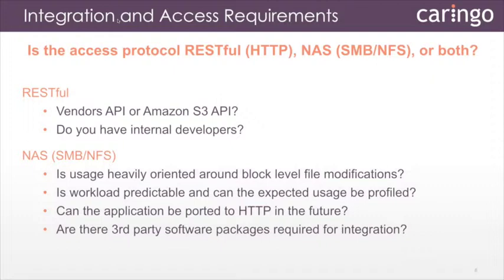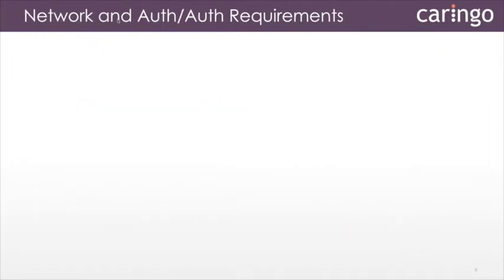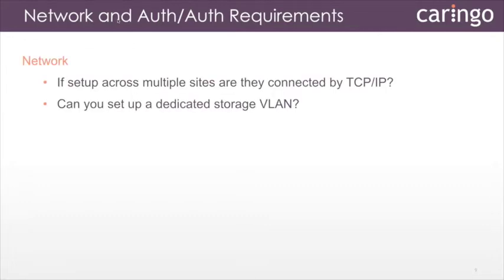Yeah, and that's an excellent use case, the City of Austin use case. For those of you interested, we do have a full use case write-up on our website. As far as network and authentication and authorization requirements, I think I'll let you take this one, John. I think it's a little more technical.